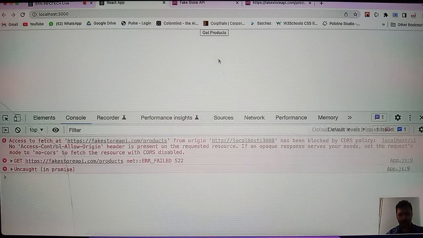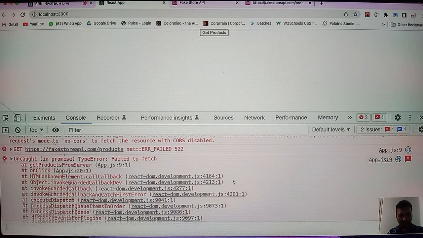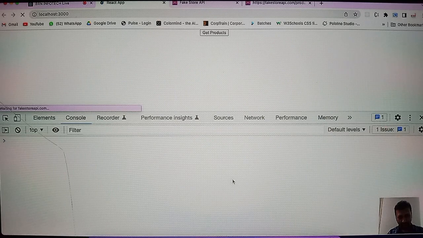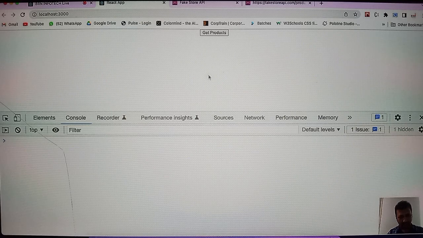See, here we are getting an error. It seems they are doing some changes in their server. That's why it is not working. You want to understand the procedure.